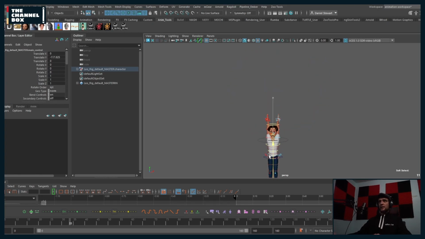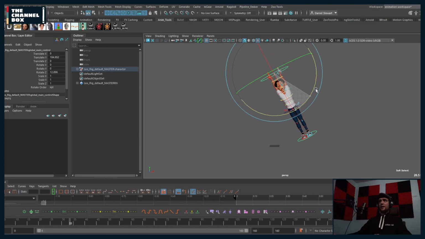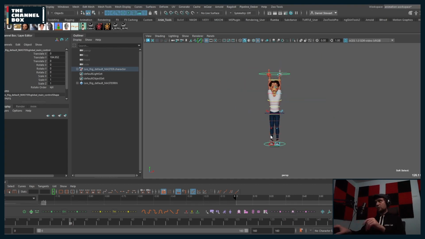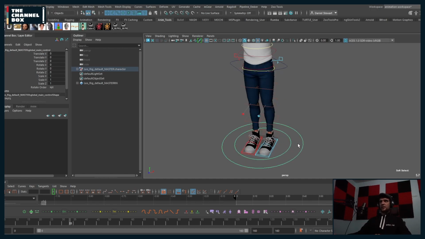I can move this gimbal control down here, move this up here. And now we have a free pivot control where we can rotate Leo however we want. And then all we have to do is just overlap everything below that. So that's kind of the use cases for both of these controls.